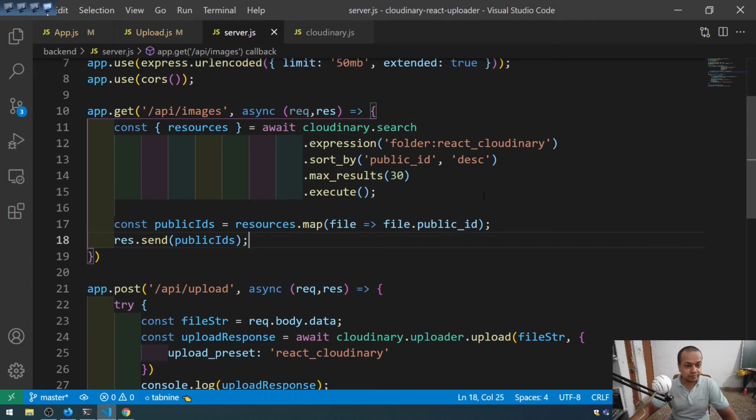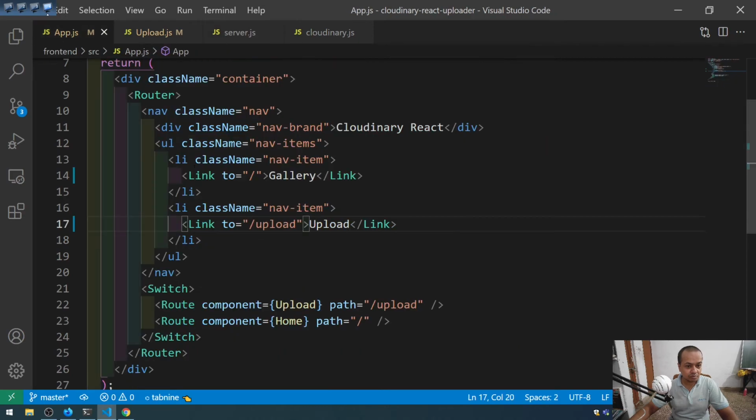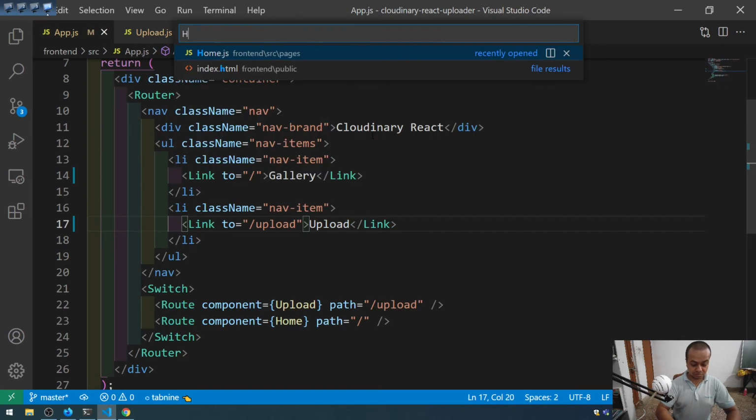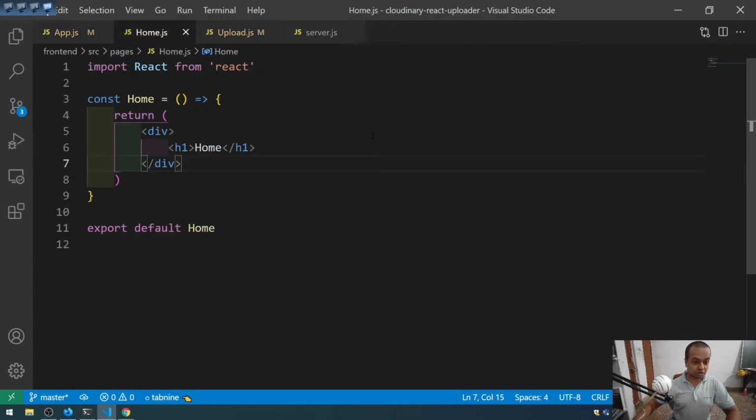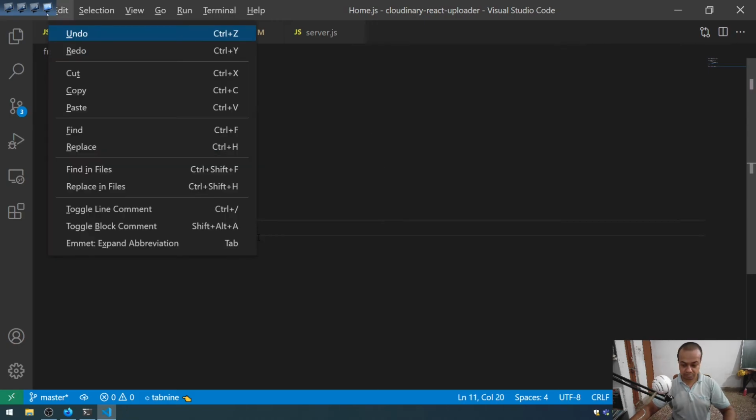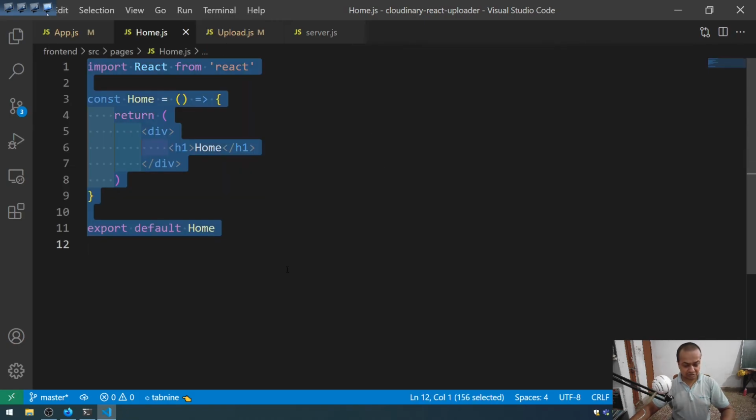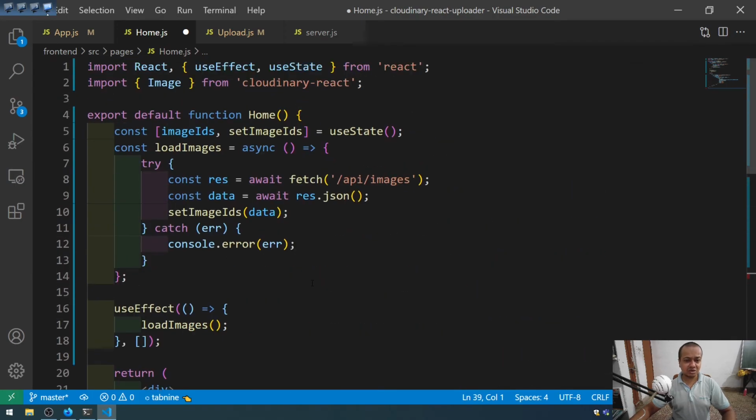So back to our front end code now. Home.js, we are going at home.js. Okay, actually let me paste the code. It is not that tough, I will explain it.